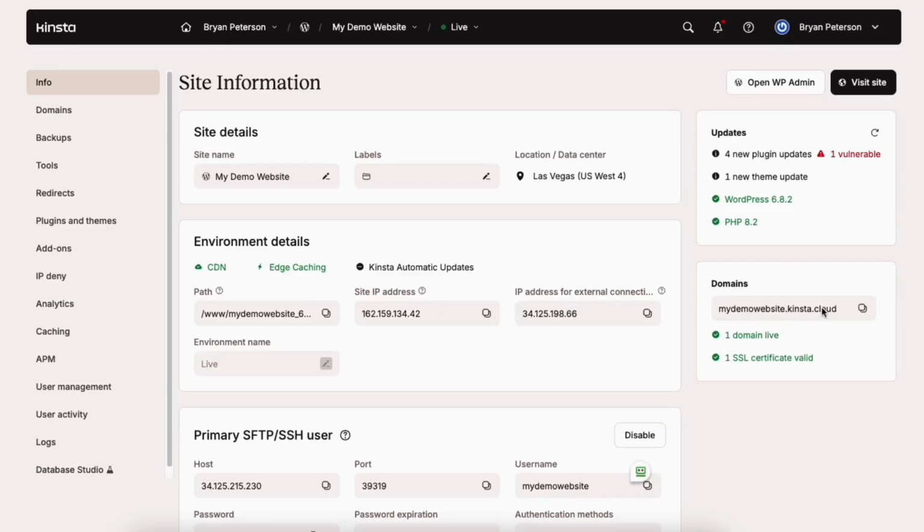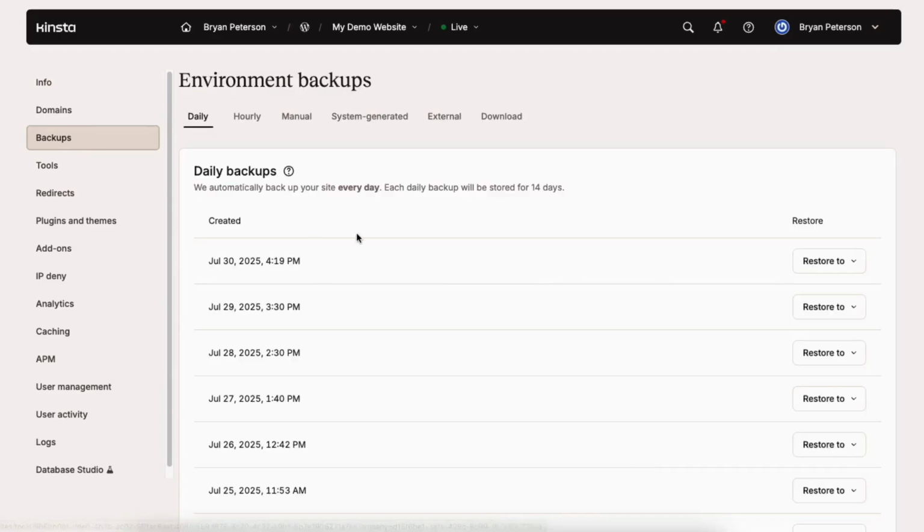Until you point a domain to your Kinsta account for your site, you can begin creating your site via a temporary Kinsta URL. You'll see over to the left all the different things you can click into. If you click backups, it'll list out the current backups it's made of your site. Click next to the backup listed here, where you see Restore to begin restoring your site to that backup version.